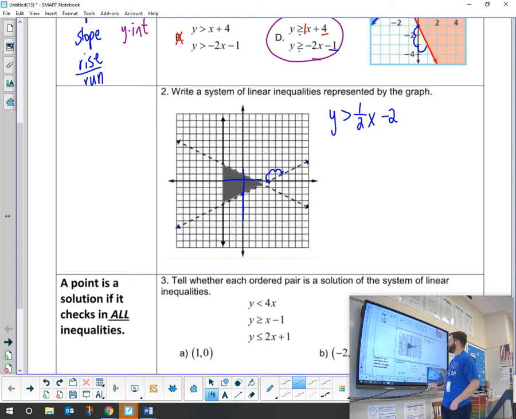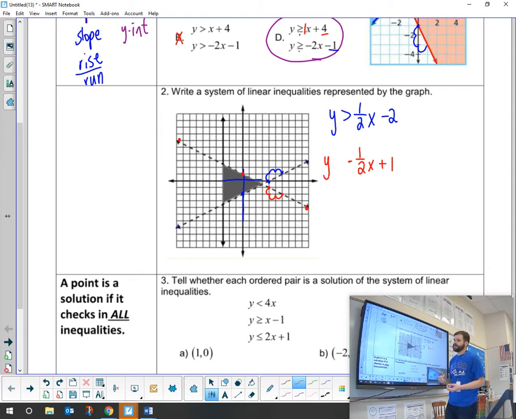Let's do our next one. Let's do this dotted line going down. Well, let's see where my intercept is. We're going to have an intercept right there at 1. So we're going to have a y-intercept at 1, and then we're going to find my slope. Here's 1 point, here's another point. We're going to go down 1 over 1, 2. Okay, so my slope's going to be 1/2 x. Hold on, though. It's also going to be a negative 1/2 x because it is going down. So you have negative 1/2 x plus 1.